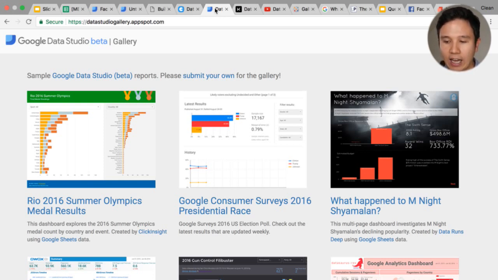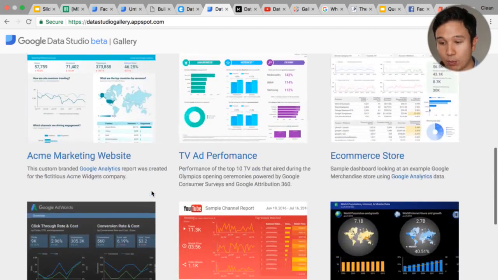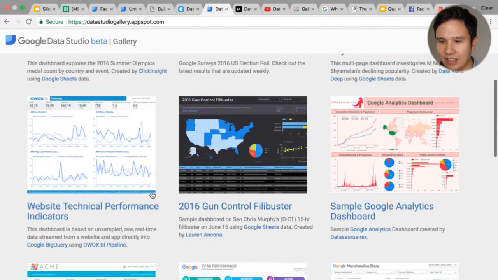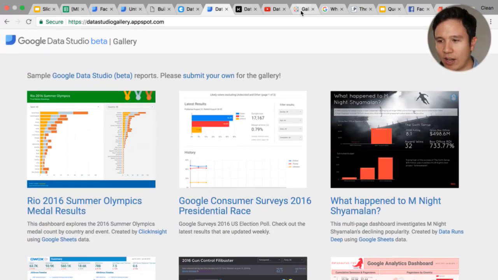So I did this before I started building this dashboard, or for wireframing it actually. I went out and looked at different dashboards and said, well, this would be really good in my visualization, but maybe not in the visualization that I would do for a completely different client. So I took some elements and I said, what does it really tell me? And this is really key. What does the data tell me? How can I tell a story with it? But also, how does it change my behavior if I would put myself in the shoes of the audience? I always think about that, and there's some great dashboards that you can copy over and play with in this Data Studio gallery. We also have other galleries from other tools.